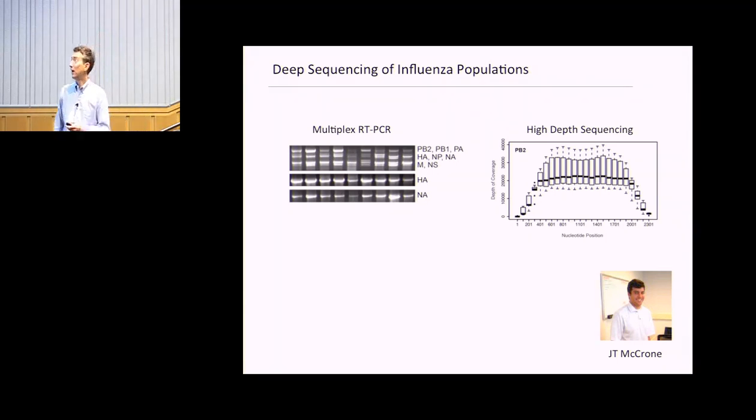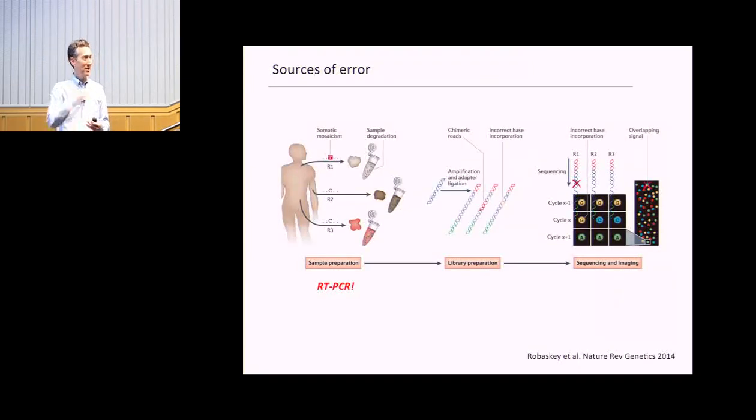And then where we've been spending a lot of time is on the informatics, and this is largely the work of JT McCrone, a graduate student in the lab. You get all pixelated at this size, JT. So I don't think I need to tell this audience that there's a lot of sources of error in next generation sequencing. And this is from a review from George Church that characterizes some of them.